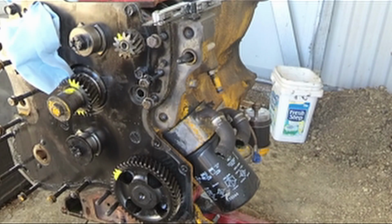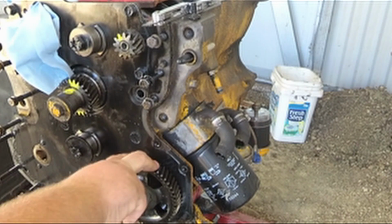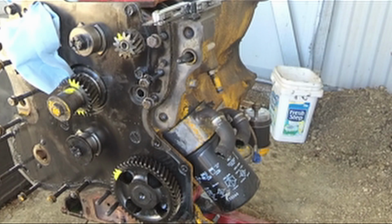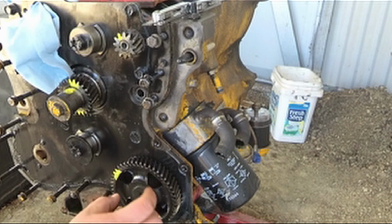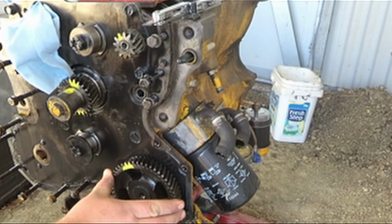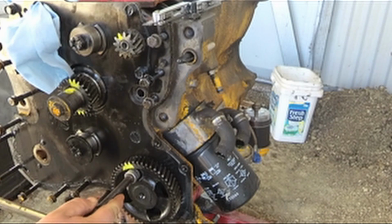Okay, a couple more days have gone past, and we had some horrific wind the other day, blowing like 50 miles an hour, so I wasn't able to work on this. But I did get some research done on getting this gear taken off. And again, this is the camshaft gear. Now I talked to some people on the heavy equipment machinery forum, and I should have paid attention to this, but they said the bolts holding all this in are behind this gear. So if I rotate the gear, the bolts are just right here, one's here. I should have really thought of that, but I didn't. So luckily enough, they were nice to help me out and get it sorted out.